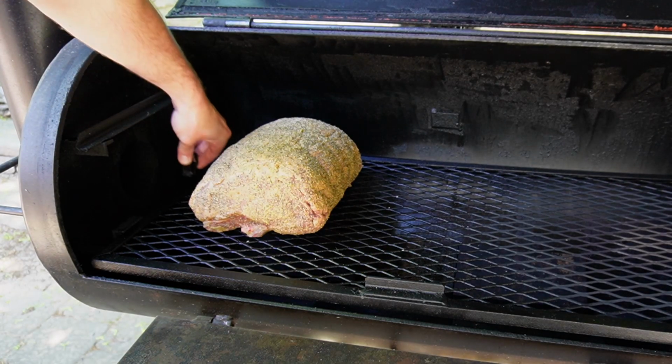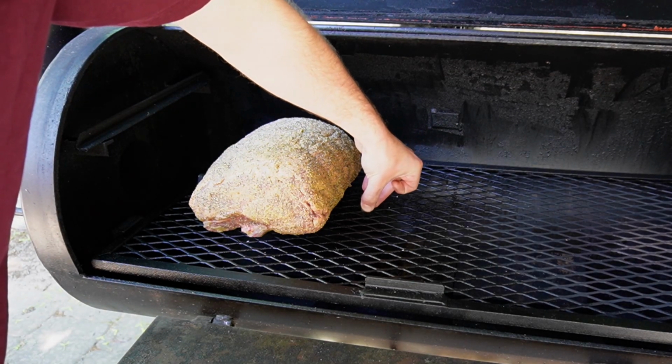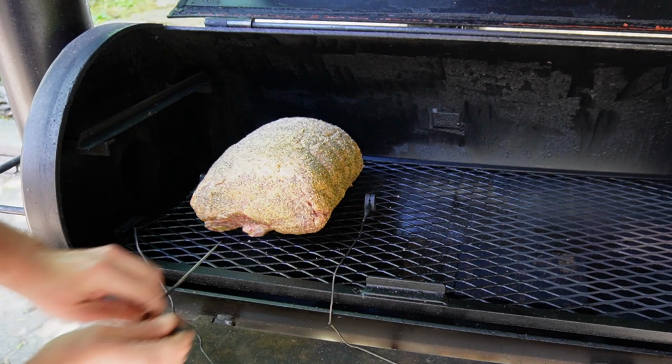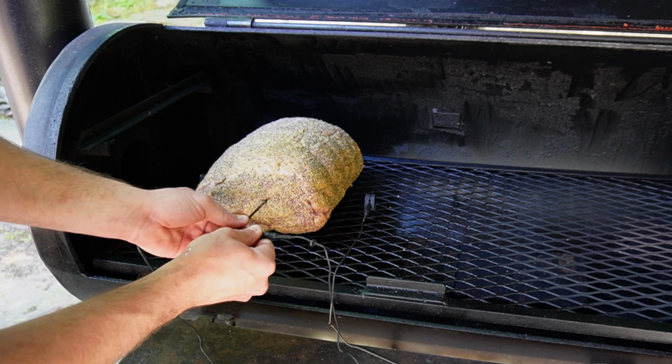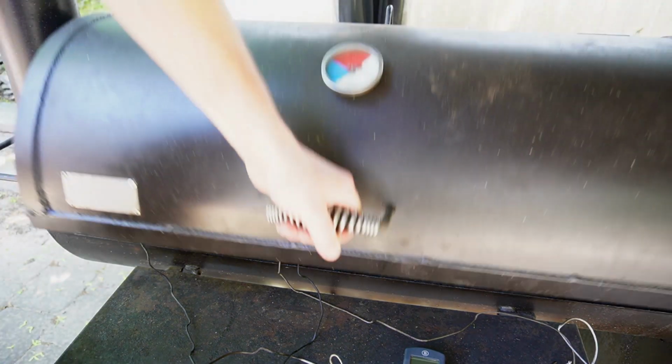So unfortunately with this guy, we have to put a probe right here near the stack and a probe right in front here. So first probe will go right there, rear probe will go right here. And then something I never do, but I'm gonna do it here, I'm gonna probe this bad boy right in the center so we can get an internal temp throughout the cook. And we'll shut her down.